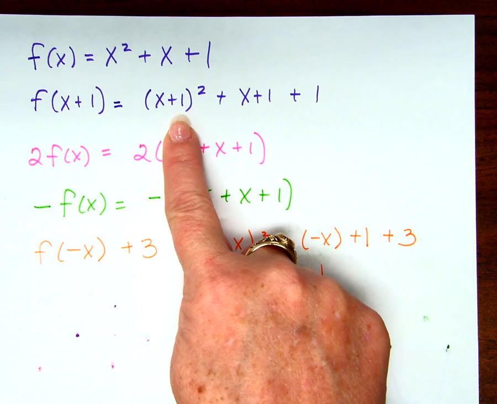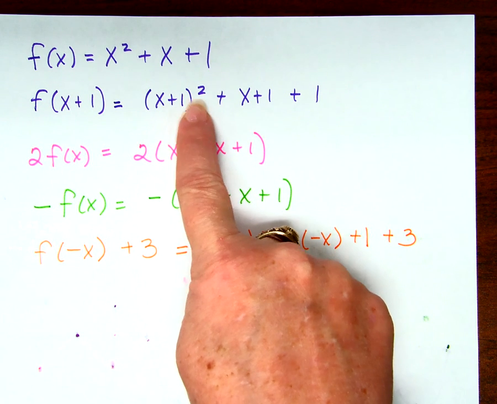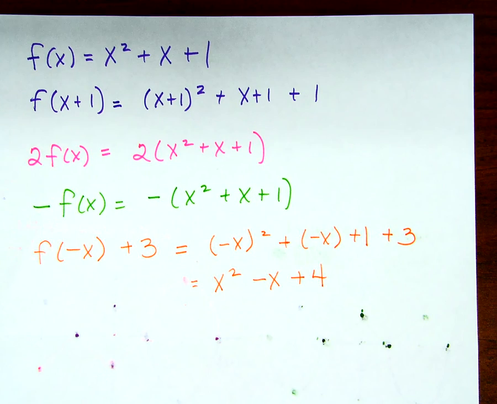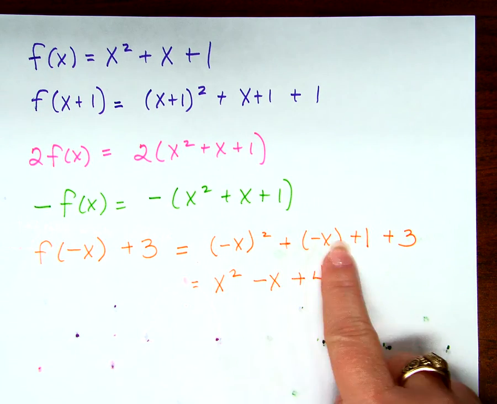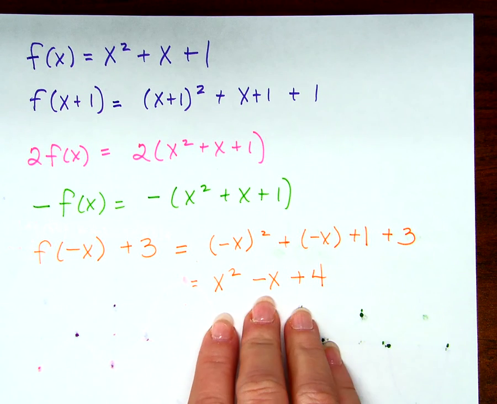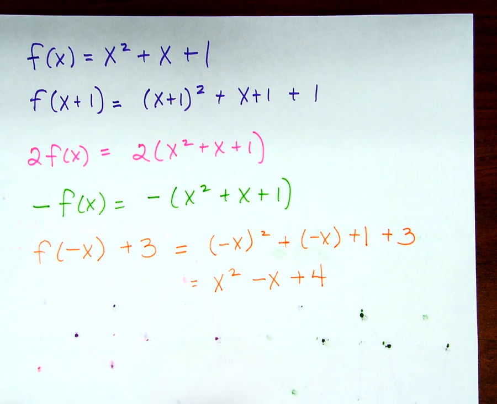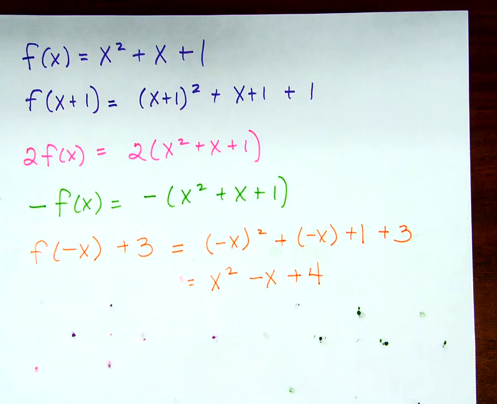They don't want to do this one because they remember that x plus 1 squared is really x plus 1 times x plus 1, and they have to distribute. They can't just square both terms, right? They have to actually square the whole thing. But I'm telling you right now, these are all acceptable answers. I just went ahead and did this because I could see some of you twitching because you wanted to go ahead and add the 1 and the 3. You okay with that? Any questions?